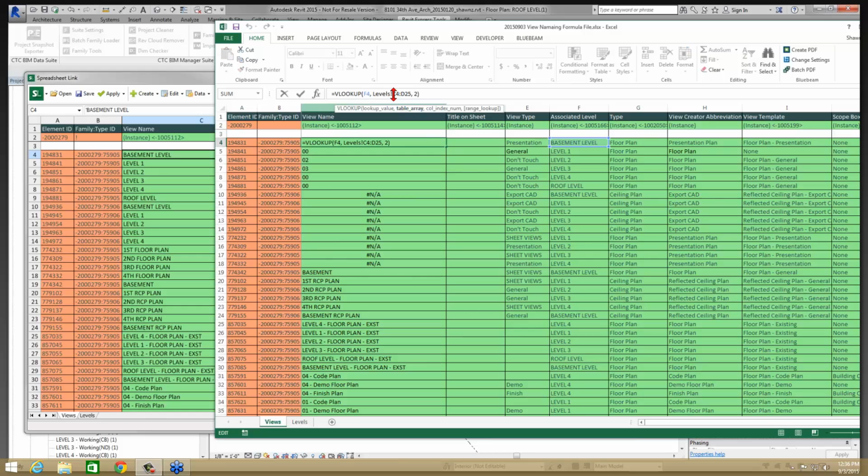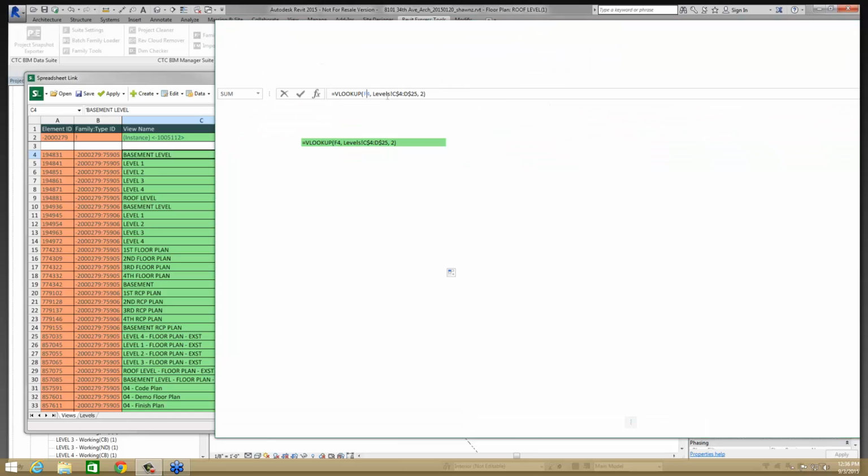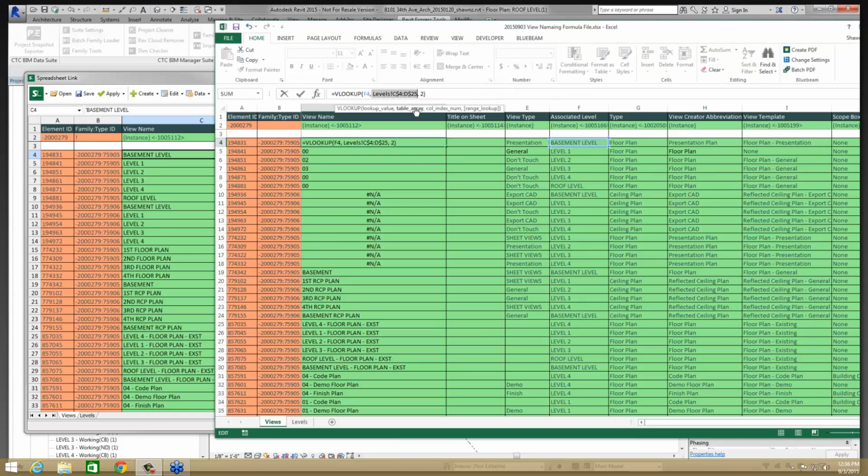So what I'm going to do in my very first cell is put in a $ sign in front of the 4 and a $ sign in front of the 25. That's a trick you can use in Excel. So when you autofill down, it doesn't start auto-incrementing these numbers at all. It leaves them right where they are. It'll auto-increment this guy over here, the F4, so it'll actually reference cell F5 when it gets dragged down here, but it'll leave my actual range of selection C4 to D25. So hopefully when I correct this, it'll actually start working for the most part.